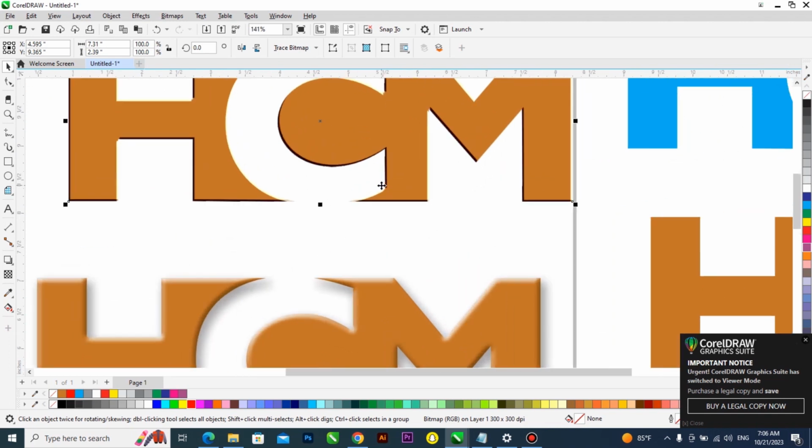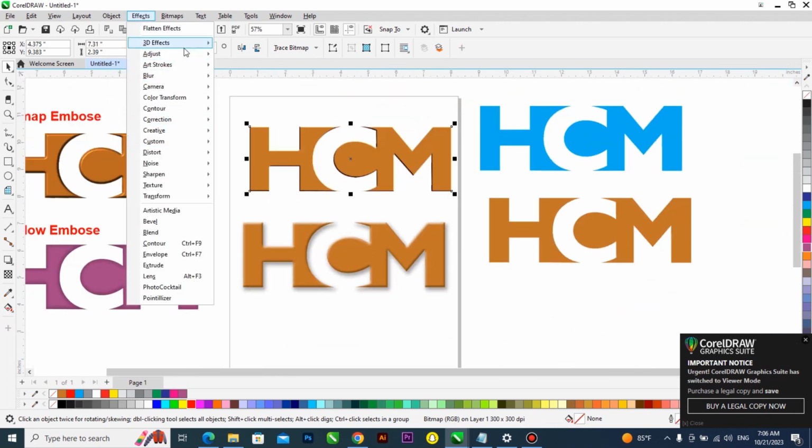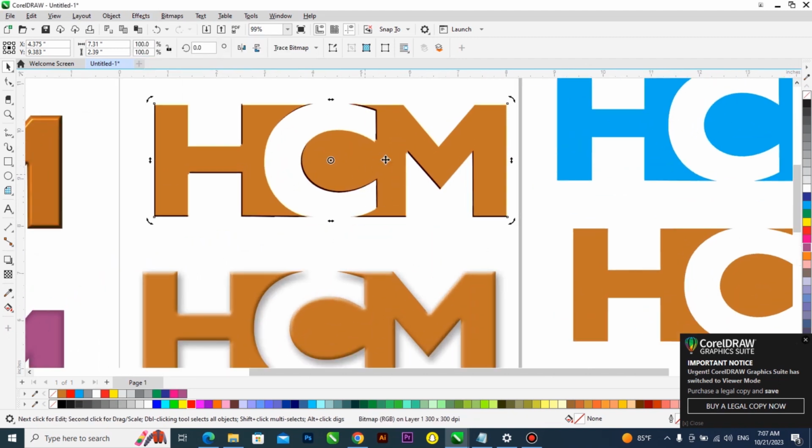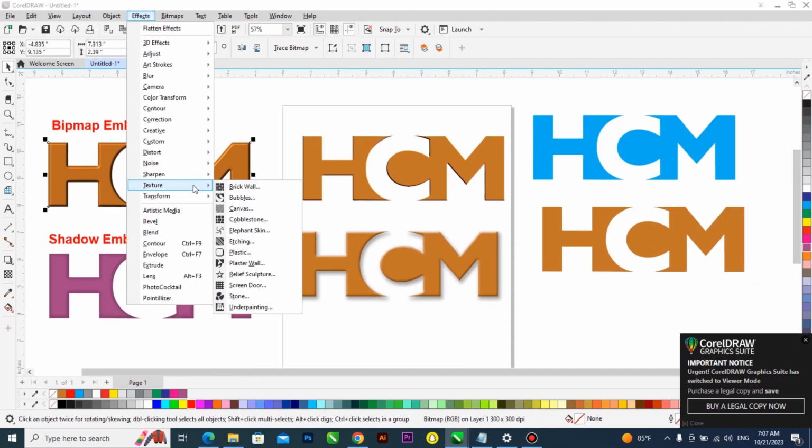Now under this effect, you discover that you can do this emboss. This is the result that we are getting, and under the same effect you can as well do this texture, which is the plastic that looks more embossed, right?